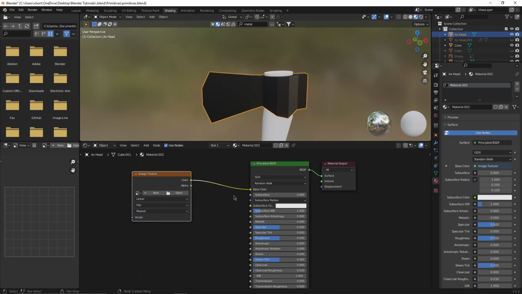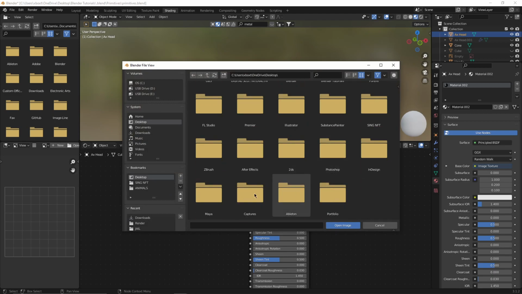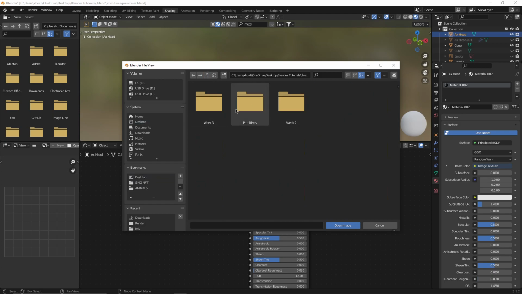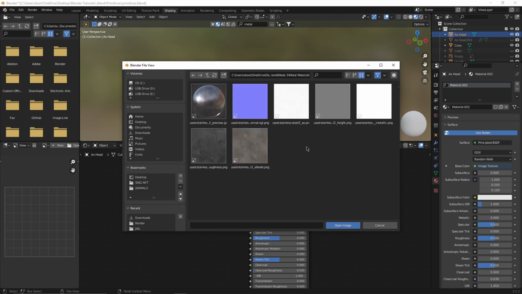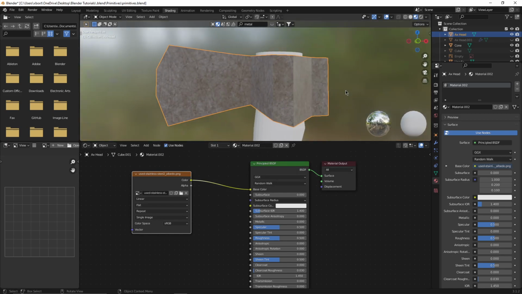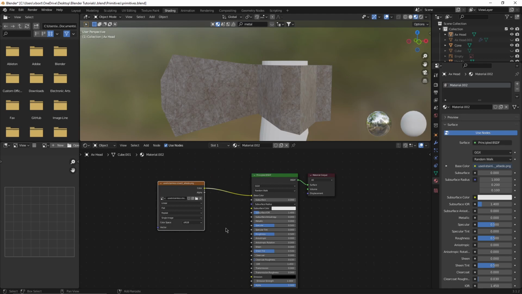So there's no image yet, so I'm gonna press open. I'm gonna go to where I put the texture. That's not the one. There we go. All right, and I'm gonna find one that either says base color or albedo. So albedo and base color are the same thing. So this is your base color, right? If I press open, you can see right away, slaps the texture right on, right? So I have an image texture node connected to the base color, right?